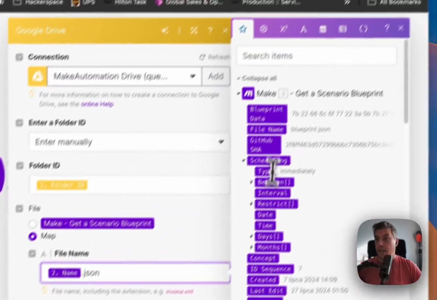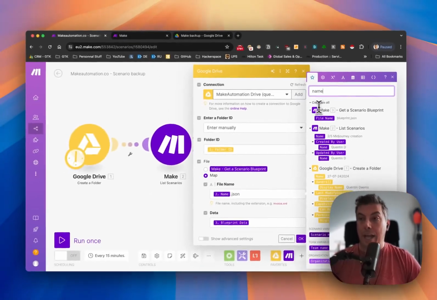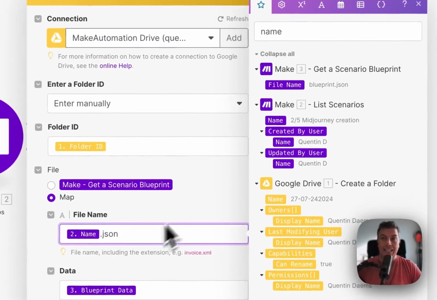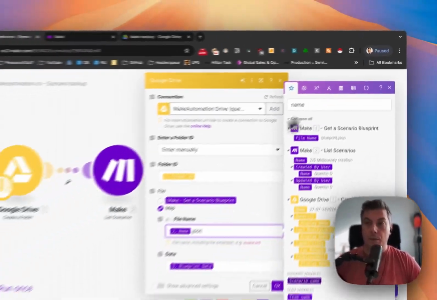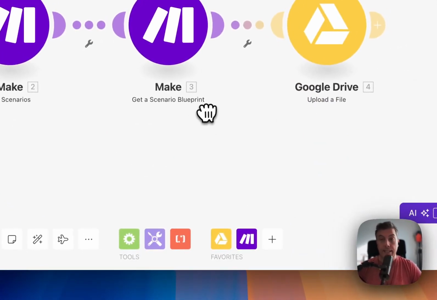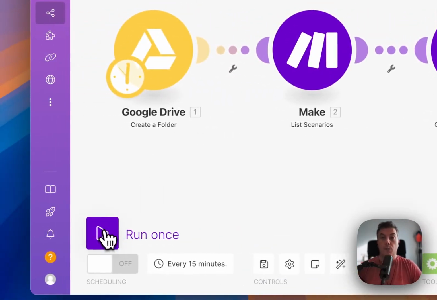You see I'm typing name, that's the name from the list scenario. Then we add the extension .json. That's how you get this to work. And we want to return the data inside, which is the blueprint data. And that's it. Assuming you have this set up properly, you click on run.